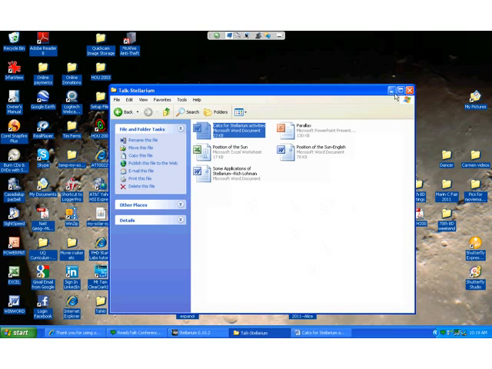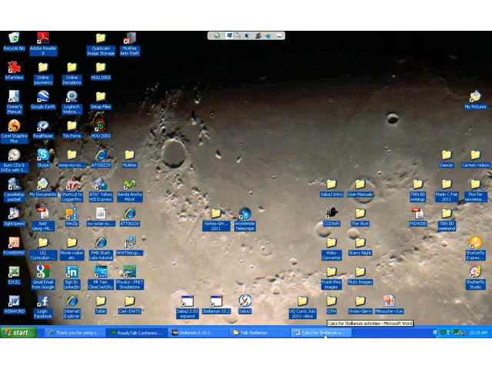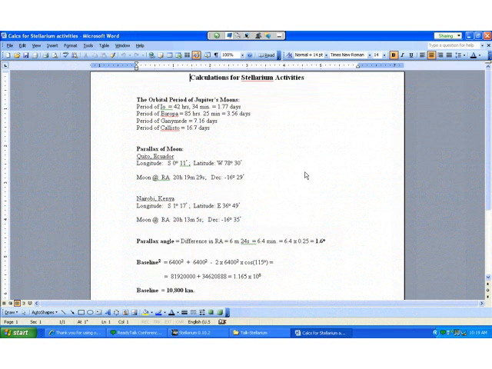Let's see. So yeah, I got 42 hours, 34 minutes, about 1.77 days. I think it's 1.75 days or something like that. So it's quite close. It's very close. And I did Europa later, and I got about 85 hours and so forth. I haven't done the last two with this method, but what I'm telling you is that the time and the distance and the scale on the Jupiter moon system seems to be quite good in terms of time.